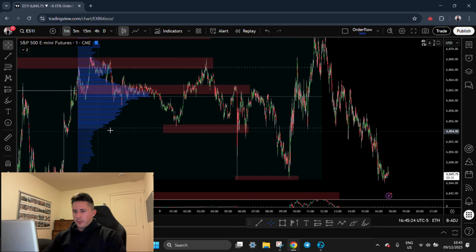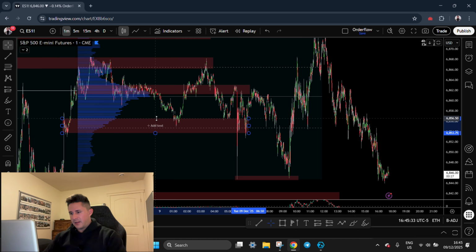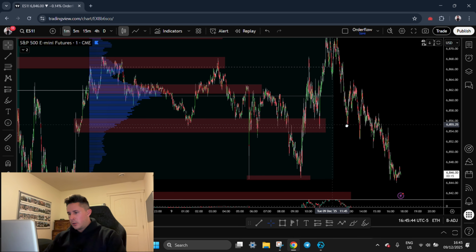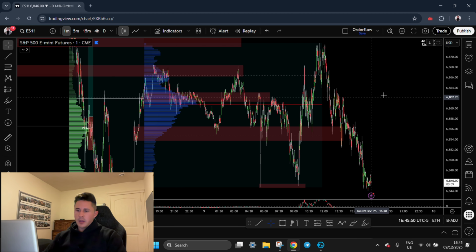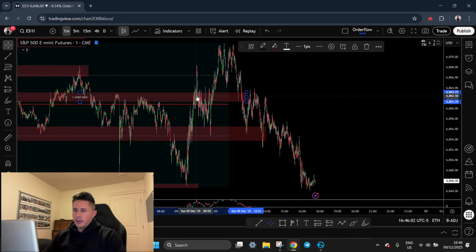So if you just look at, for example, this one, let's start with this one for an example: one touch, two touches, maybe another touch here. Let's make it slightly bigger. Another touch here, another touch, boom. Okay, and then the session starts. So if you look at this whole zone, it got touched one time, two times, and you could argue maybe even a third time. Now, if you look at this whole area, there was a whole chop here, one touch, another touch, another touch. And then during the whole cash open, price had a hard time punching through.